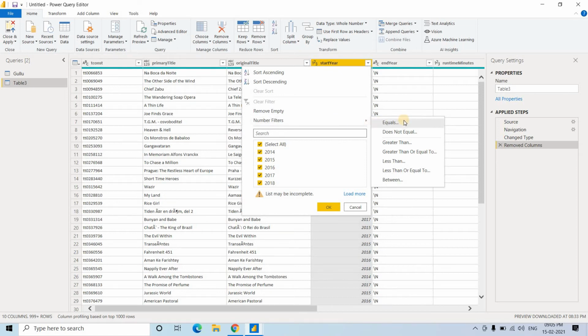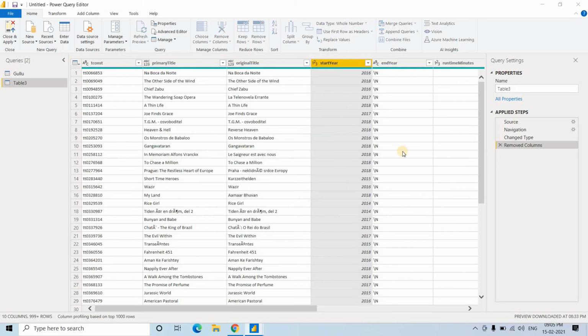So I can click on anything, like suppose I can choose greater than or equal to.